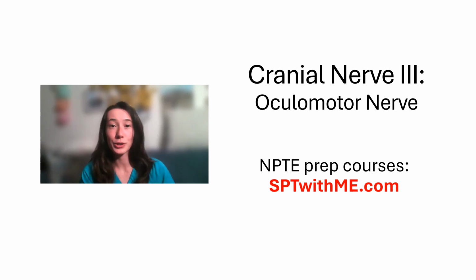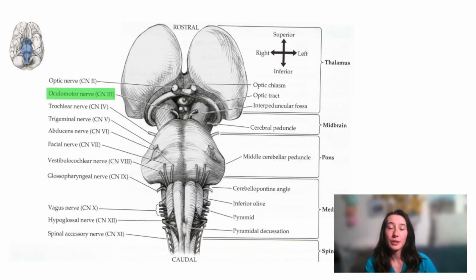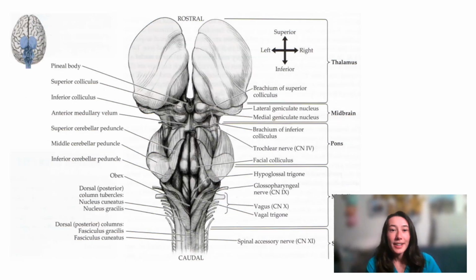Now, for what you're actually here for, let's talk about cranial nerve 3, the oculomotor nerve. This is an anterior to posterior view of the thalamus and the brainstem. Now I will say the oculomotor nerve, the path of this nerve is actually pretty simple. You can see that it comes out of the midbrain and travels in a ventral direction, so it's coming towards you. This is a posterior view of the thalamus and brainstem.